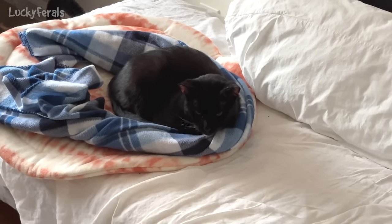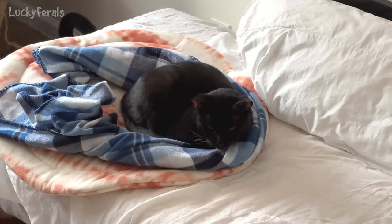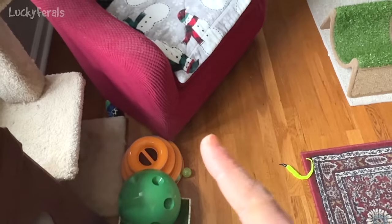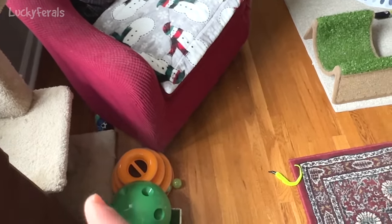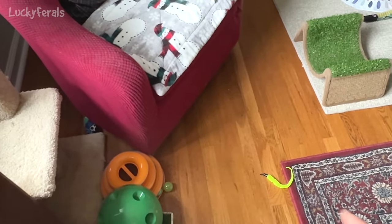So just when I thought, okay, maybe Nancy and Boo are starting to get along, I was sitting at my desk trying to get work done, and all of a sudden I heard a cat fight, and I was like, what is going on? So I got up. And Nancy was here, and Boo was here behind the chair, and Boo was making just horrible angry cat noises. So I yelled at Nancy and she moved away.